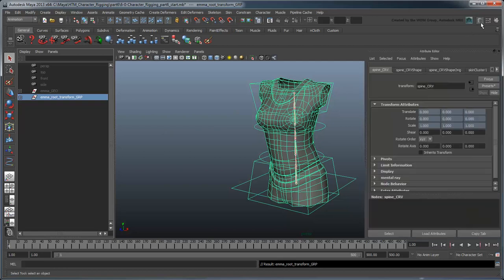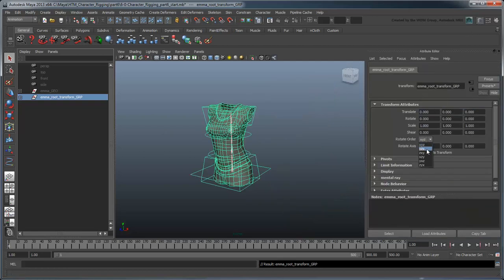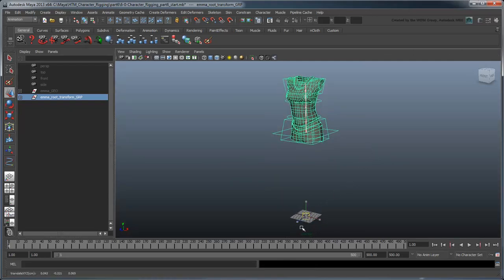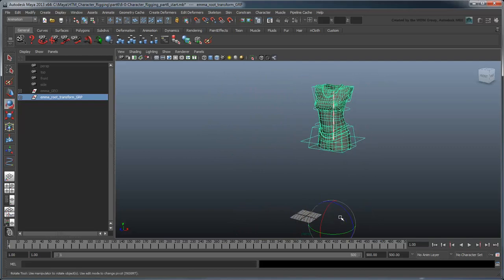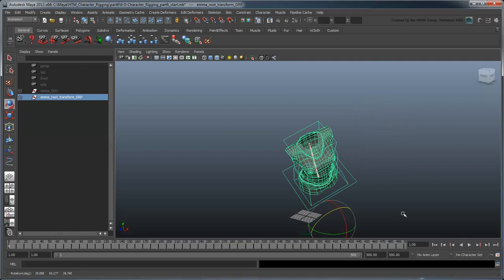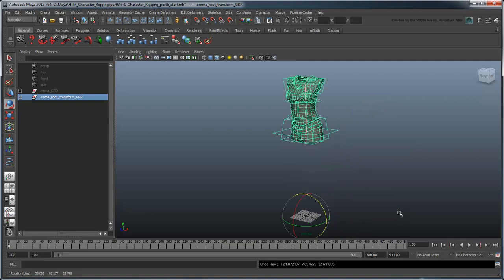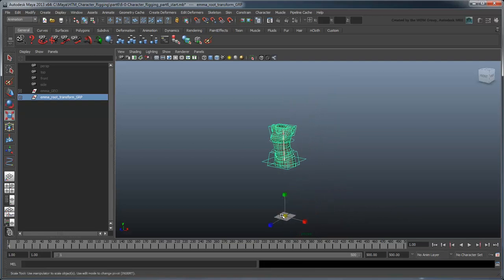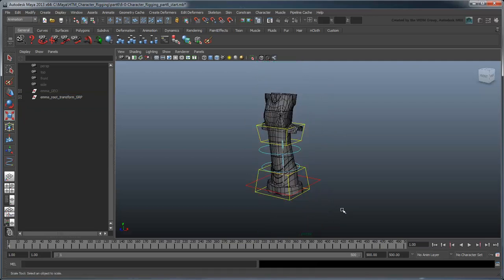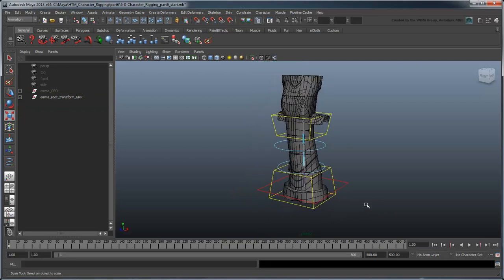Set the rotation order to ZXY, just like our torso. Now we can use this root transform group to place and move our character in a scene, while still being able to manipulate the character's individual body parts, for now just her torso, within the character herself. However, although both translation and rotation on this root node work great, notice what happens when we try to scale it. The torso completely deforms.